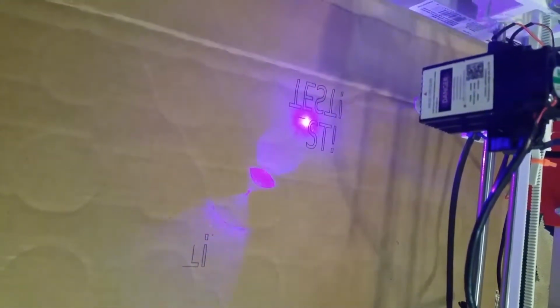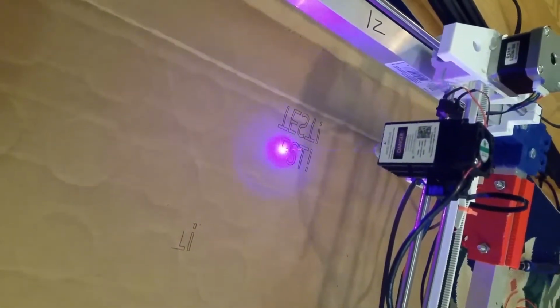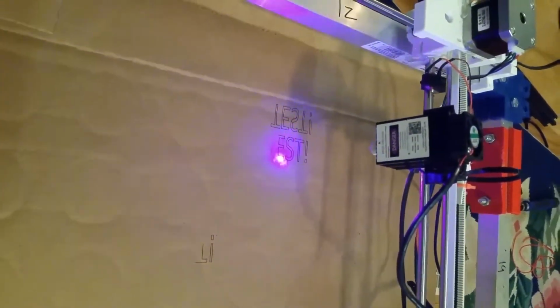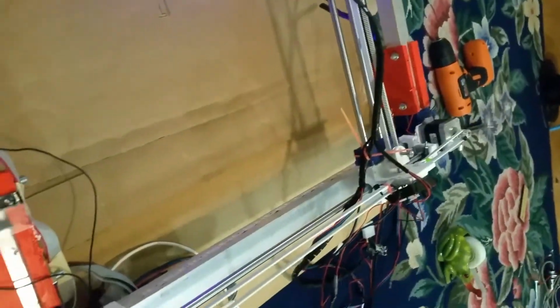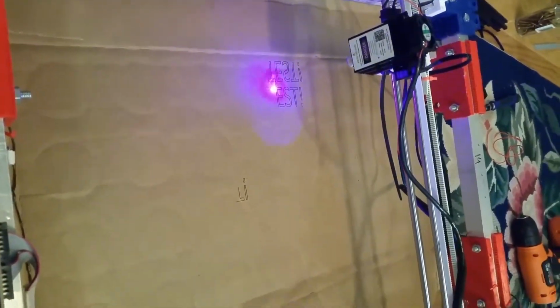Cutting, I went down all the way to 25, and I did 2 passes. And that was for decently thick corrugated cardboard, and that was ever so close, but it didn't go through, so we'll show you later on what it actually took to get it through. In the meantime, we'll switch to some sped up footage of this finishing. So just note that in real life it took about 4 minutes for it to do this whole engraving. But again, I could probably have it do it at about 2 to 3 times this speed if I really wanted to, and still get quite a good engrave.